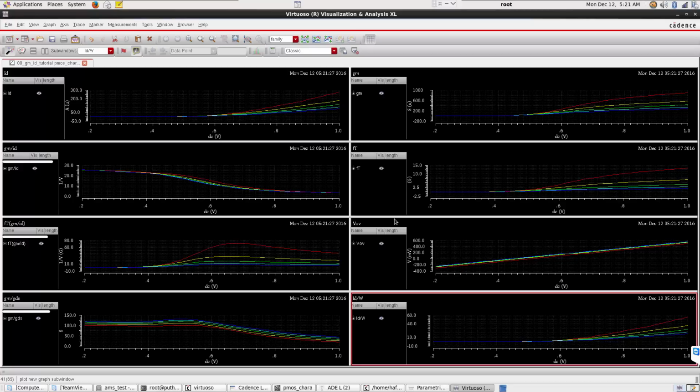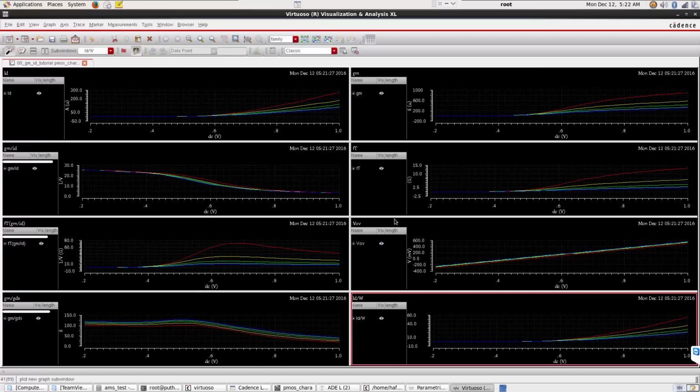But the only problem is in the x-axis we have VGS now. In all the GM over ID curves, we need the x-axis as GM over ID, and in the y-axis we want different parameters. So we will do that in the coming tutorial. In the next tutorial, we will see how we can plot this in Cadence itself with the help of an Ocean script.